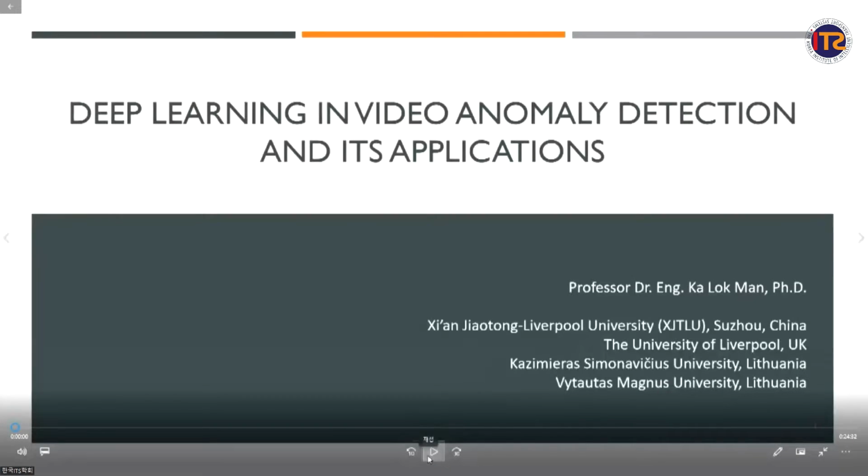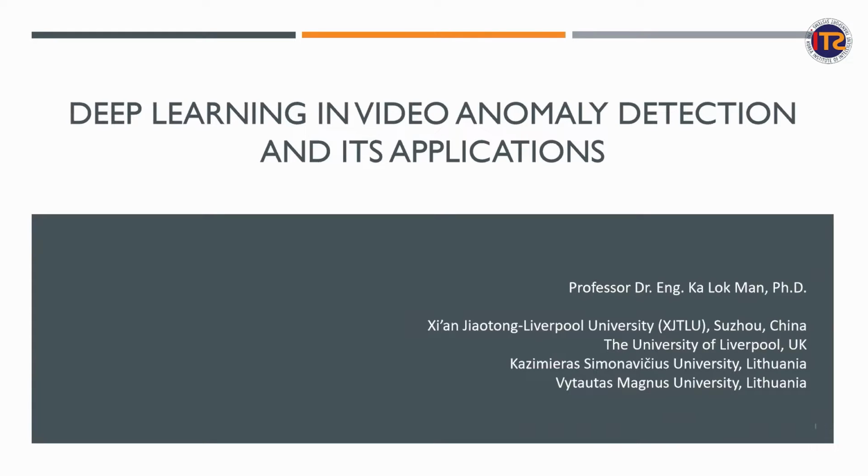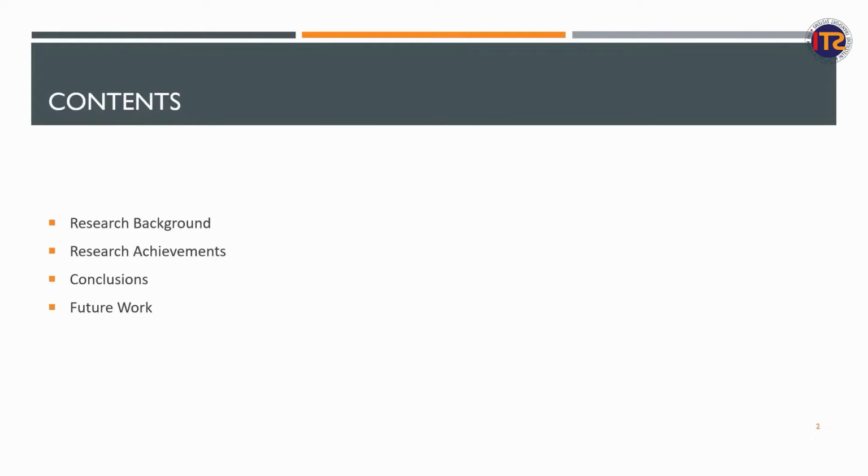Let's watch the video. Welcome everyone to this special lecture. I'm Karong-man from Xi'an Jiaotong-Liverpool University in China. Today, I'm very happy to be here to share our experience on deep learning in video anomaly detection and its applications. In this presentation, first I will present the research background of our work over the past few years, and then I would like to show you what we have achieved, then end up with a short conclusion and point out directions for future work.